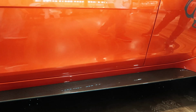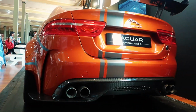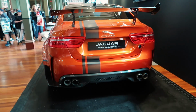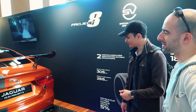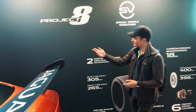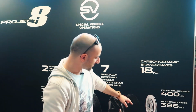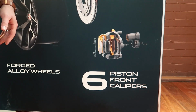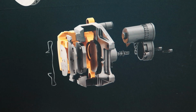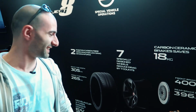Roll cage in the rear. Full carbon rear diffuser, quad exit exhaust, and a very, very aggressive package. Perfect family car, except the fact that it doesn't have any back seats, but yeah, very cool. And looking at some of the information specs on the car, one thing that caught my attention, which we thought was really fascinating, is how they've been able to get 6-piston calipers into such a small package that almost looks like a single caliper brake. Oh yeah, I think their marketing department may be interested in seeing that. Very accurate marketing by Jaguar.